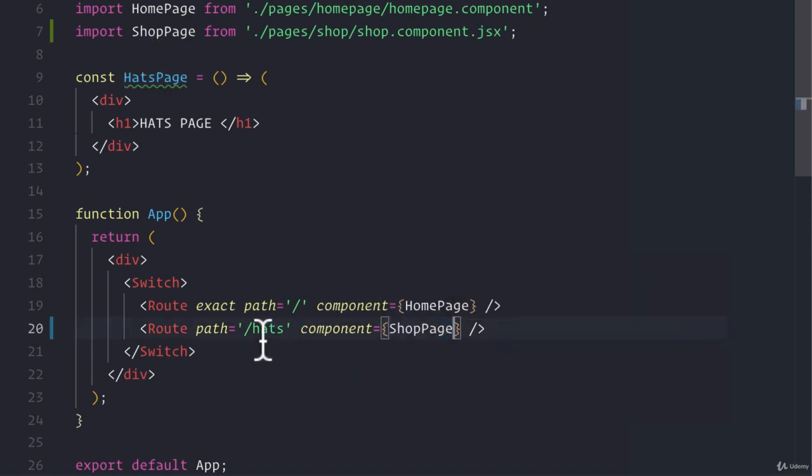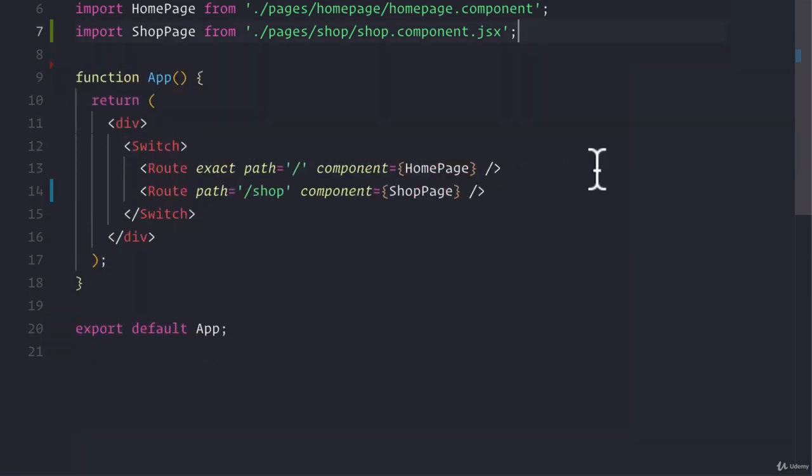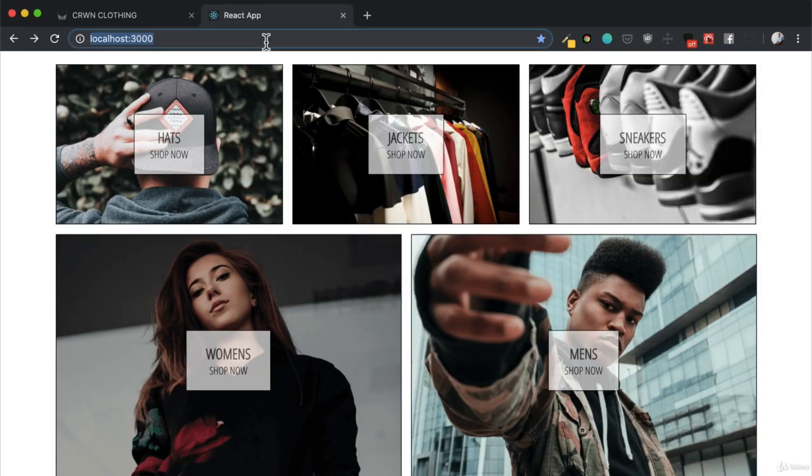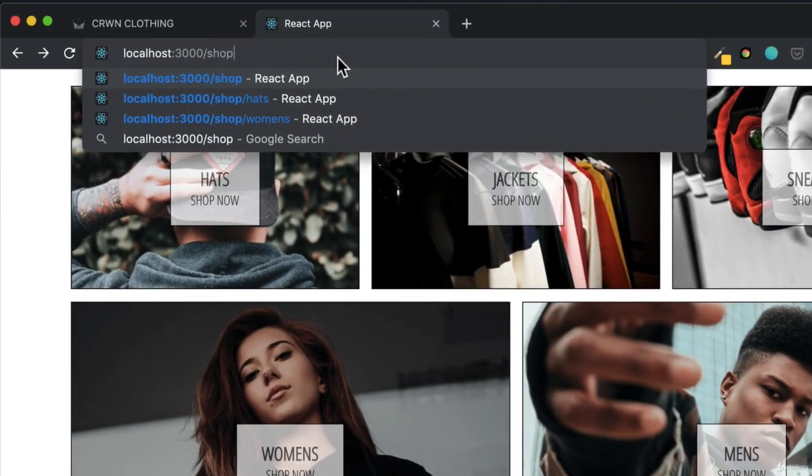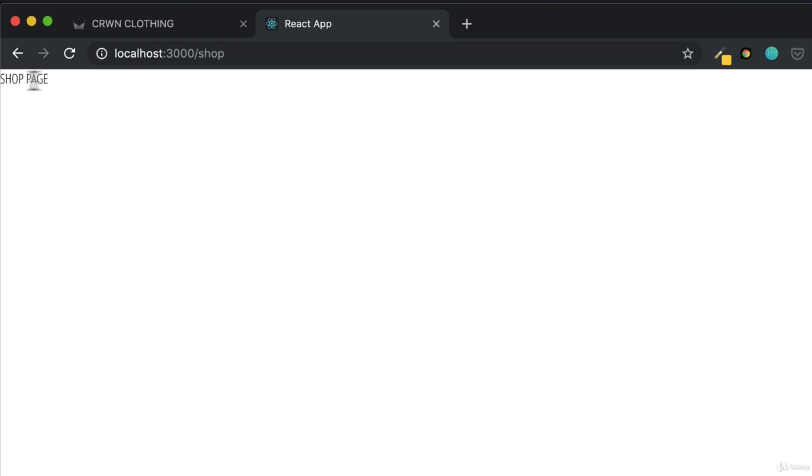So instead of hats page and hats, we're just going to make sure we go to shop. And we're not going to use this hats page anymore because we were just using it earlier to demonstrate linking and routing. Now we will have to modify our final data that we actually had before, but for now, let's just not worry about it. We just need our shop page to be connected. So let's see if it works. And let's go back to our application and navigate to /shop. And we see our shop page.